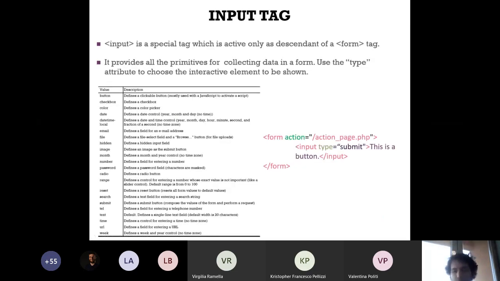So let me give you an example of how all these things come together and create something very strange. And this is the example of the input tag. The input tag is quite a special thing because it's a tag that is active only inside another tag.